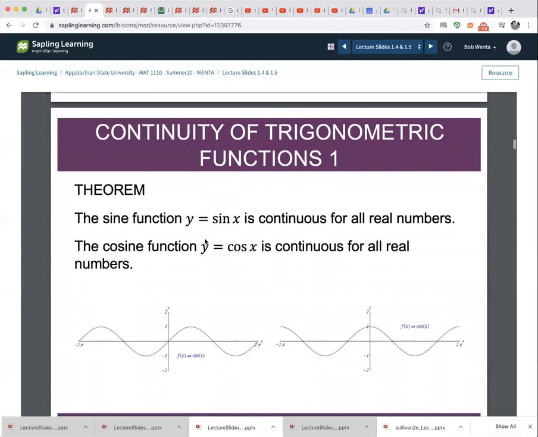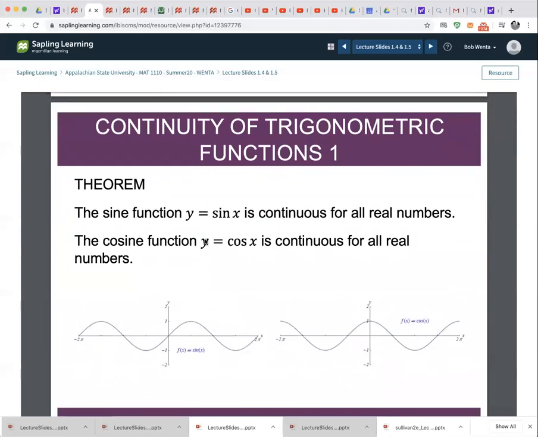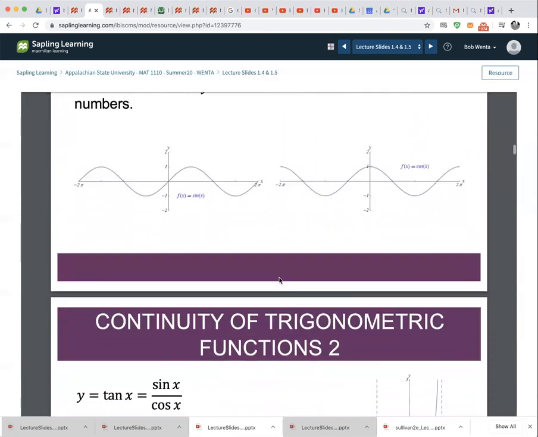I'll probably show you that a little bit downstream. One other point to make, though, is the continuity of trigonometric functions. Recognize a sine function goes forever. The wave goes, it's not just 0 to 2 pi. It goes forever in each direction, and it's solid. There's no denominator, nothing causing this to be illegal, like 0 in the denominator or anything like that. So it's continuous for all real numbers, and the same for the cosine function. Notice the sine starts out in the midline, and the cosine does not. That's a trivial point about the situation.